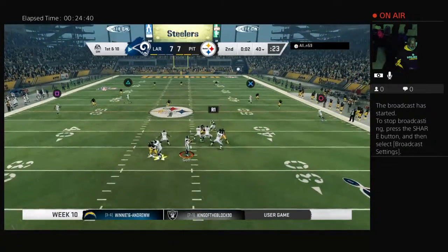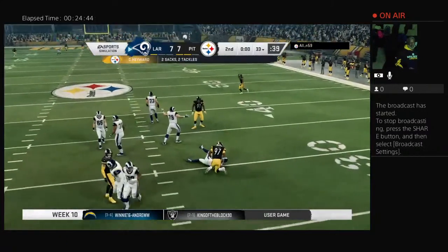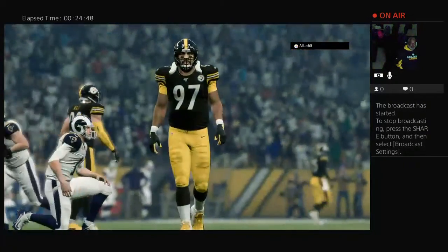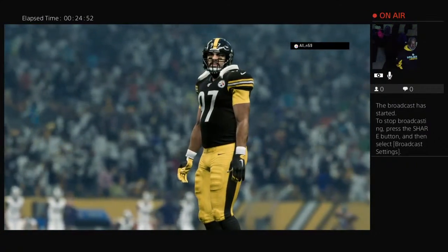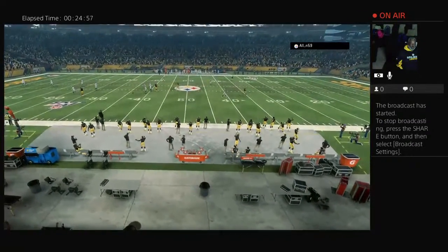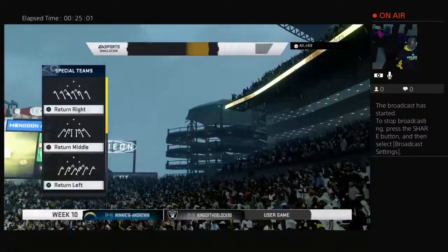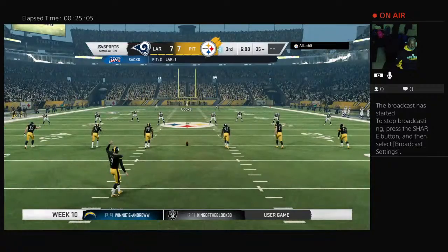The final shot before break here. Goff. And he's going to go down. Couldn't get a throw off with the pressure. Maybe that was for the best, as that brings us to the end of this first half of play. So a touchdown apiece. That's what we have to show at halftime as they head to the locker room. 7-7 our score. As we send you down to Orlando, where Jonathan Coachman has our EA Sports halftime report. Coach.